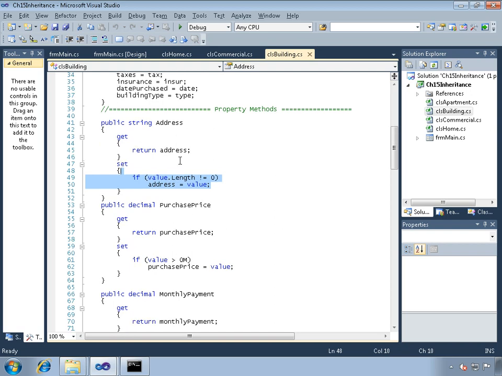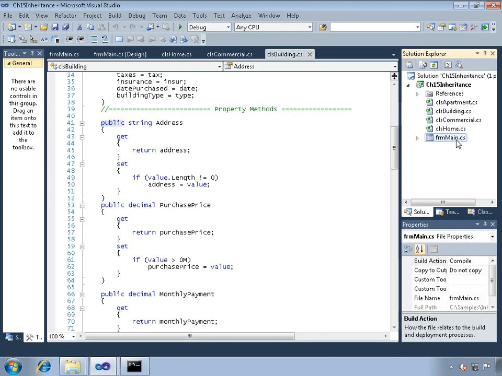Gets and sets, we've used those before. Because we've made these public, all of these then become part of the public user interface. And what we're saying there by public user interface is the programmer who's writing the code back in, say, form main, like we have over here. I'm sticking with that convention I told you about before of setting the program start to a form main. By making these all public, then all of these properties become fully visible through the property method in something like form main.